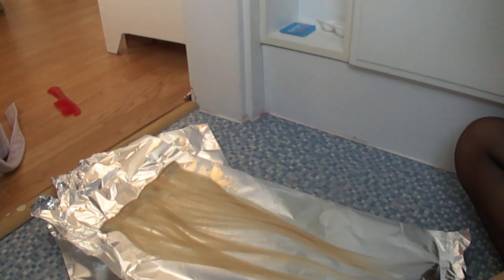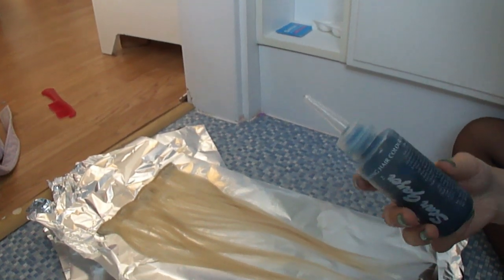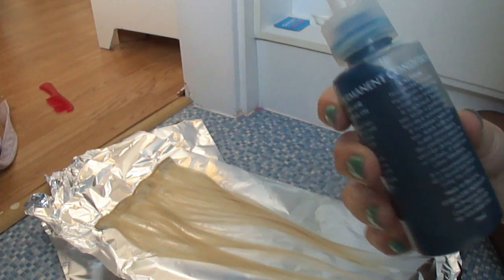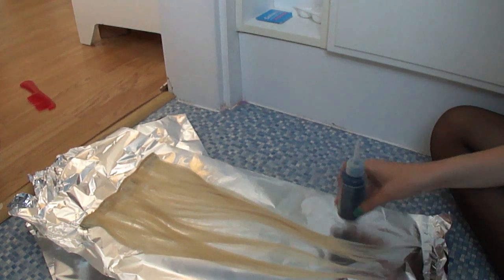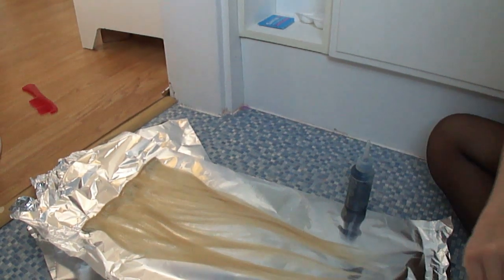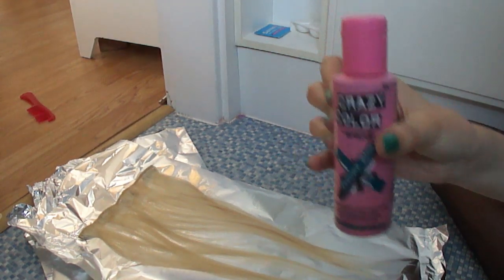Okay, so first off I'm going to get started with if you are using a bottle like this. Most hair dyes do come like this, and they're the type that you have to mix together when they're not, you know, a coloured hair dye like mine is here. So once you've mixed it together, what I would recommend is doing it all over in this squiggly motion, right? And then taking your gloves and spreading it out if you don't have a tint brush. If you do have a tint brush, you can spread it out like that. Same goes with any bottle like this.